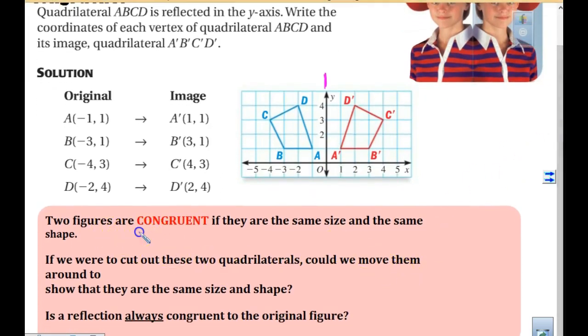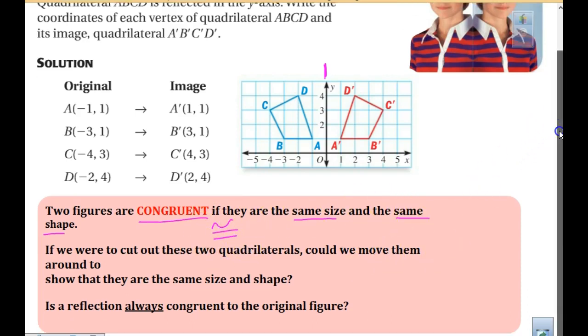It says these two figures are congruent. Please make sure you underline that word congruent. That means they are the same size and same shape. Last year you guys did a lot of things with similar triangles, but these ones are going to have the exact same size and the same shape. The symbol for congruent, when we are talking about congruent, this is the symbol that is used. It's an equal sign with kind of like that approximately equal over the top. So anytime we are talking about the congruent, you're going to see an equal sign, kind of like with this squiggly line over the top, like that approximately equal.